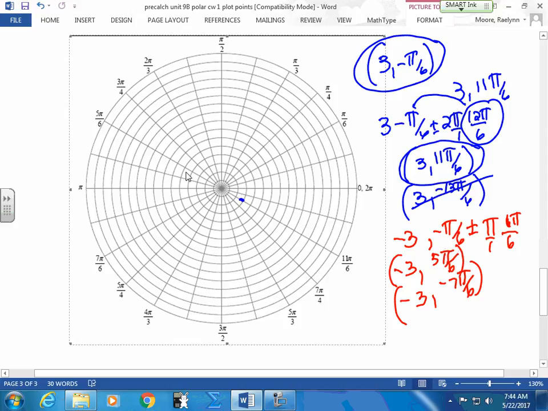But I only plot one point, my positive. I only plot that one point. It has 4 names, 1 point. A little different. Just a little different. And so we're kind of working with your angles, but we're not really working with the trig part of it. So, all right. So let's try the last one.